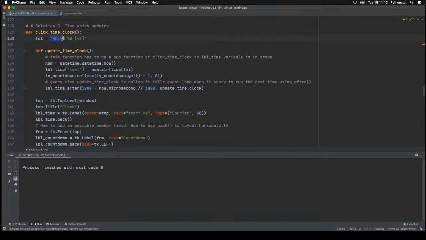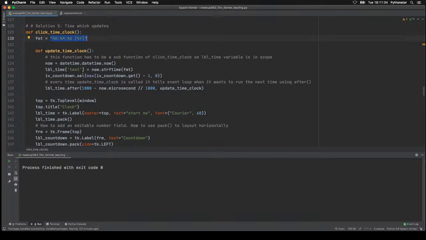Right, so here I've set the format for setting the time. So it's hours, minutes, seconds as before, and %f gives us microseconds. And I've created this function inside the click time clock function. By being inside, it's got access to the format string.